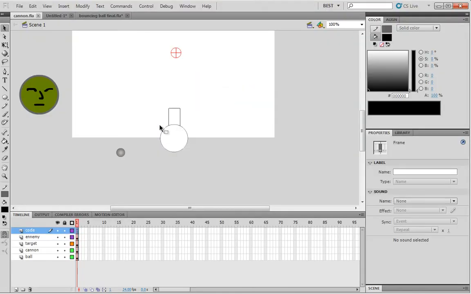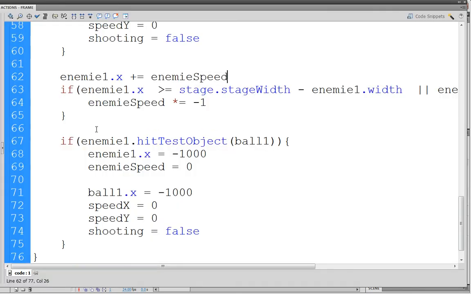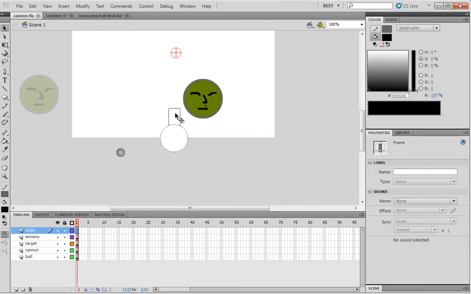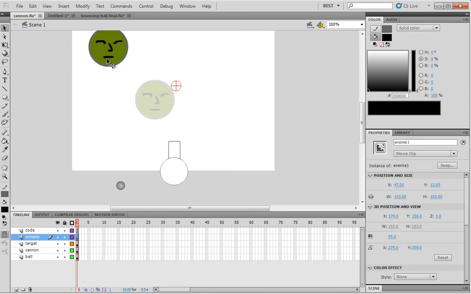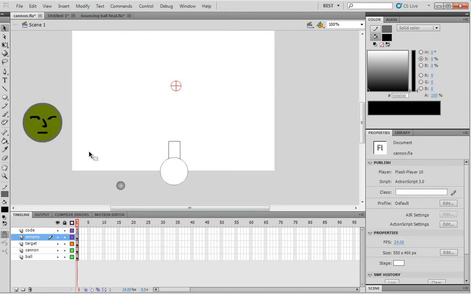It's the random function. Is it like RND or something? Yeah, in Flash it's Math.random, but in some languages it's RND. So in our code, we will just make the enemy appear anywhere on the screen at the beginning, not always at the same place. So if we put it outside of the screen, how to create a random number.